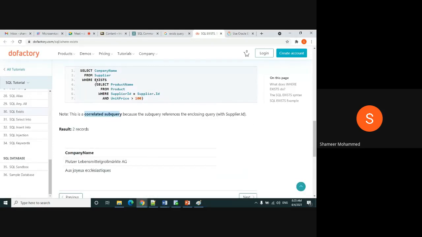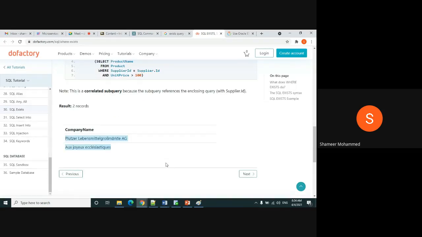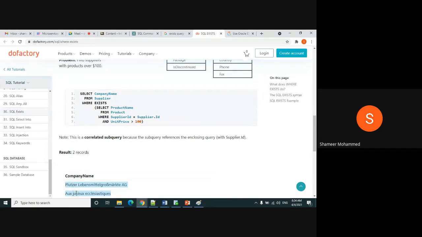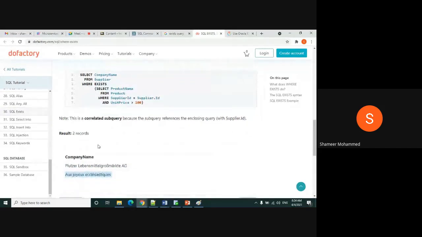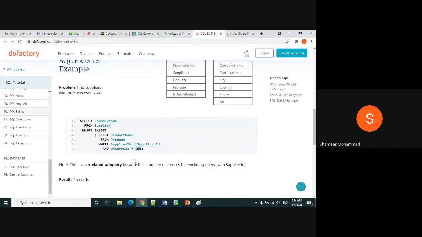Okay, so this table will give you the names of the products sold by suppliers with a price greater than 100 riyals. And then finally, what is their name? Only the name of that supplier will be displayed to you. Like here, these are the two examples given. So the output will be like this. These are the names of the companies. So these two companies are supplying the product greater than 100. So for that, we are executing this query.